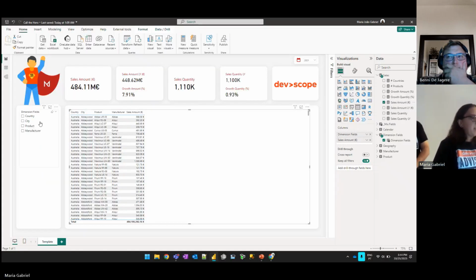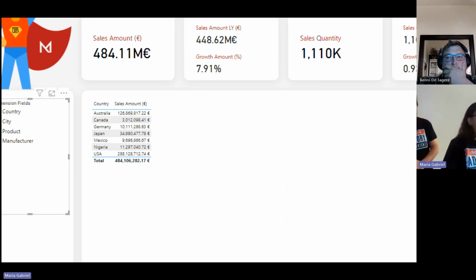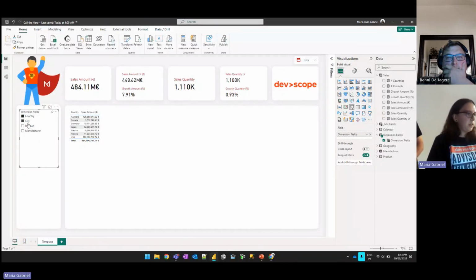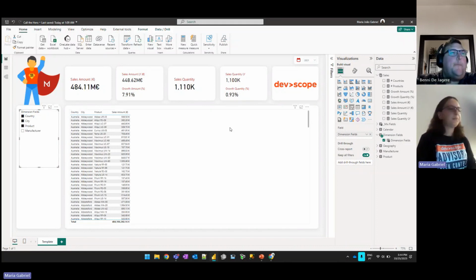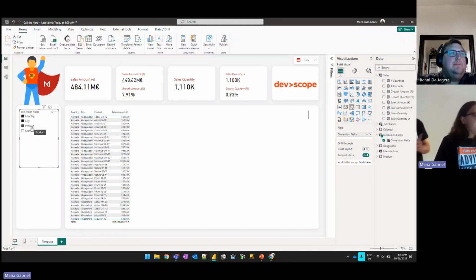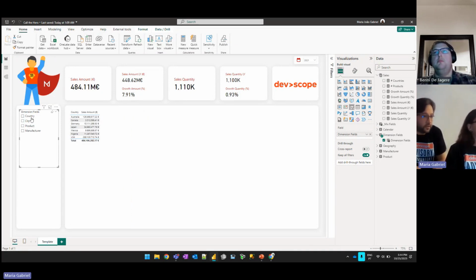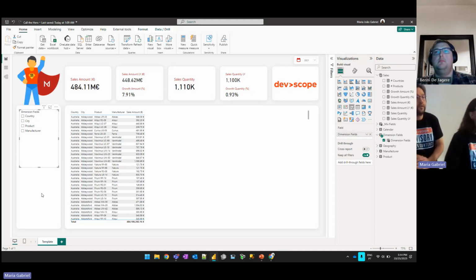Okay. As well, I can show you that if I select only one column, we have only one column. And if I select more than one, the columns will appear in our table. I think it is very easy to understand that it is reacting to your selection.